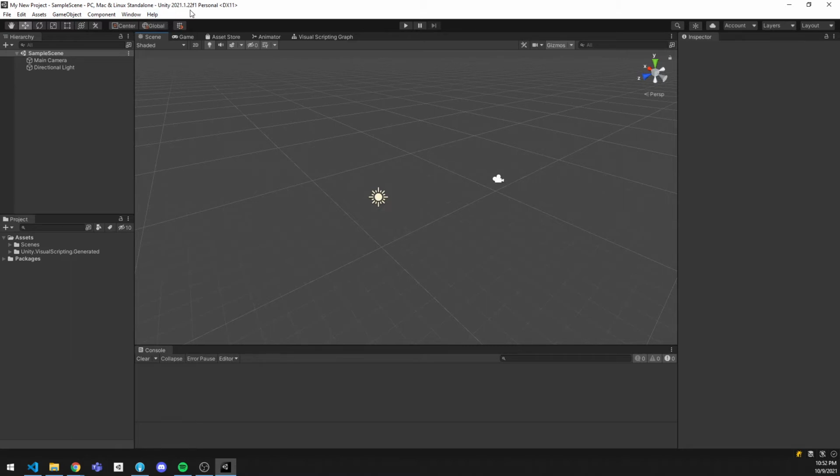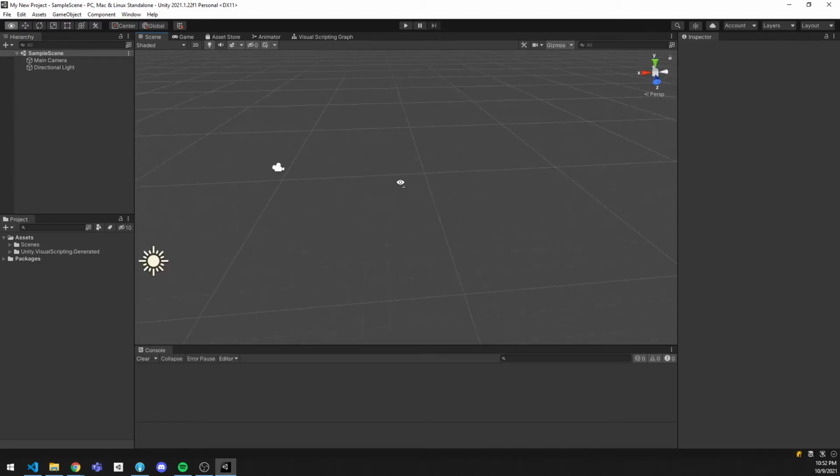Every single version of Unity looks approximately the same, so even if the version that you're looking at right now is slightly different than this, unless they've done a complete redesign of the game engine, it won't look too much different. By default, we're looking at our scene view. Our scene view displays what's currently in our game right now, and it looks something like this.